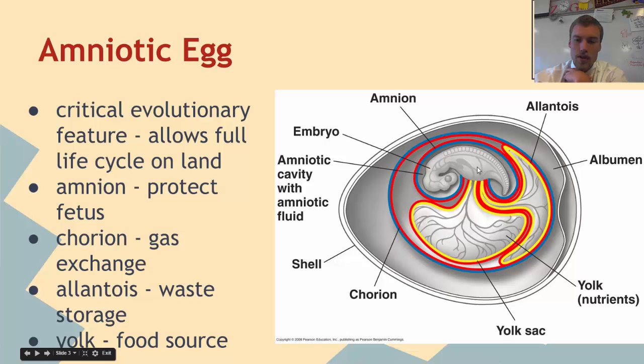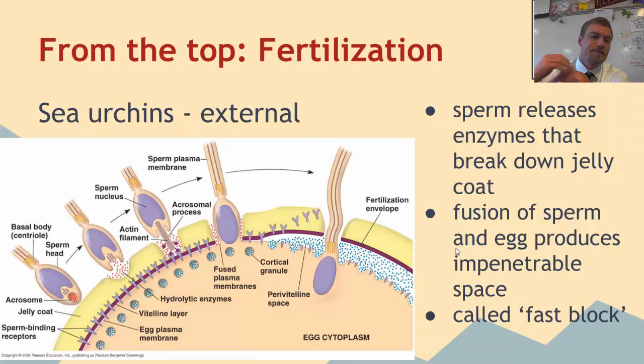You've got the chorion, which is going to help facilitate gas exchange, right? Because you want to be able to bring in oxygen and get rid of CO2. That's something we don't necessarily think about with eggs, is being able to facilitate gas exchange, but they do. Then you've got the allantois, which is this section over here, and that's where waste is stored because you're going to have nitrogenous waste products being produced during the growth process. You need somewhere to actually put it. And then you've got the yolk, which is right here, and this is a food source for the fetus, so that way it can grow while it is inside the shell.